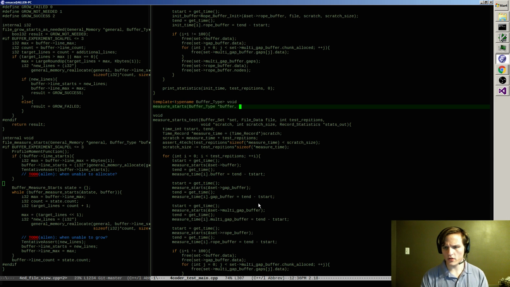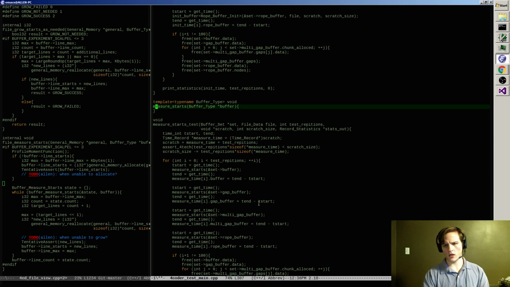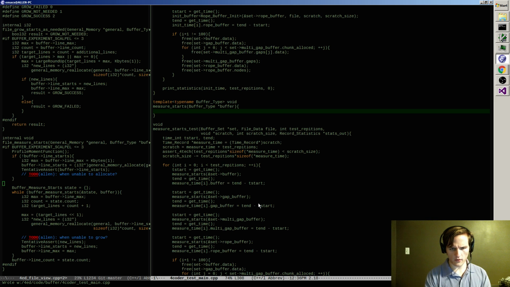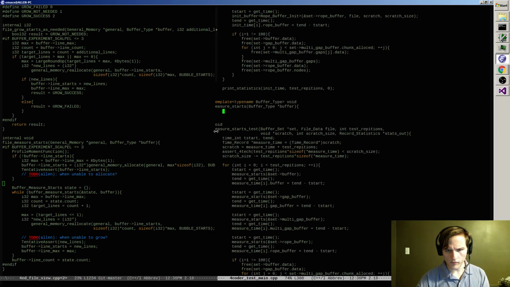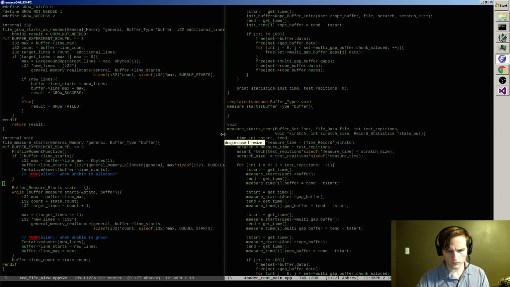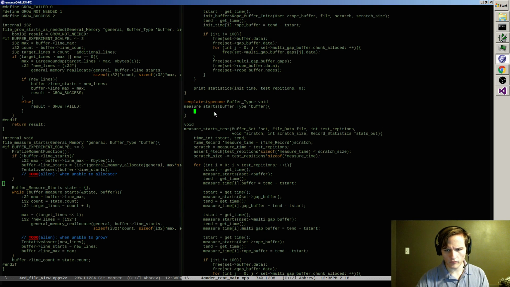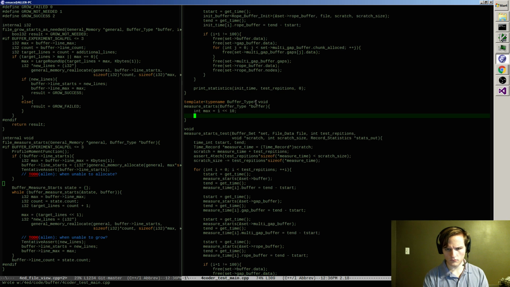So there we go, we just pass in a buffer, and then what we have to do is we'll say the line starts gets initialized like so.